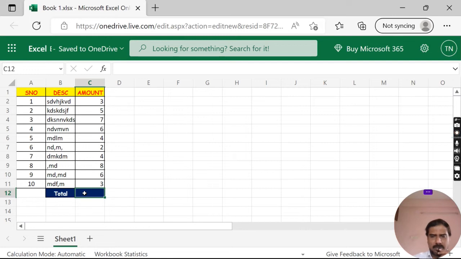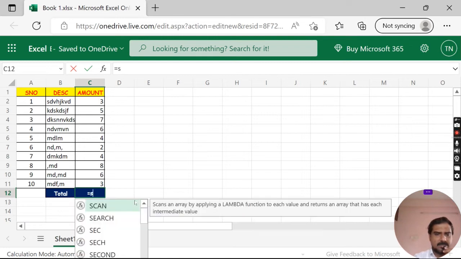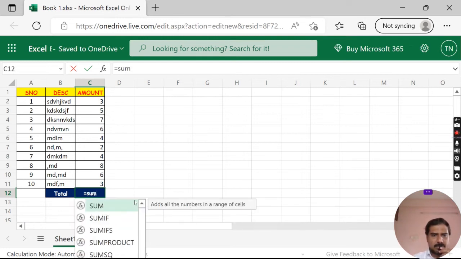Alright, so now what do I do? For this we need to key in, you can see the cursor over it, I key in equal, and then I key in sum, S-U-M. When you key in sum, you can see all the functions that Excel has. It lists out all the functions. After keying in equal and S-U-M, I open a parenthesis.